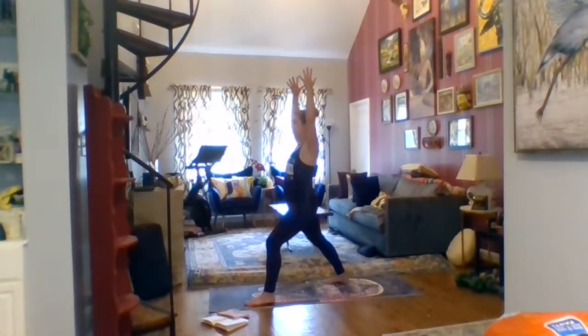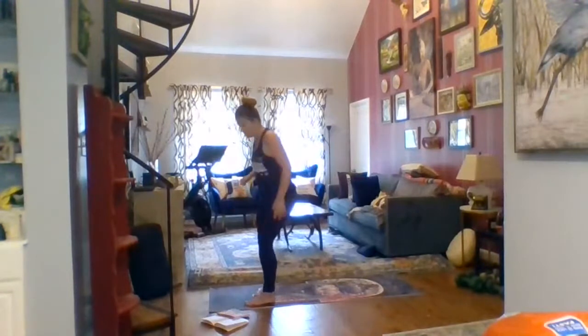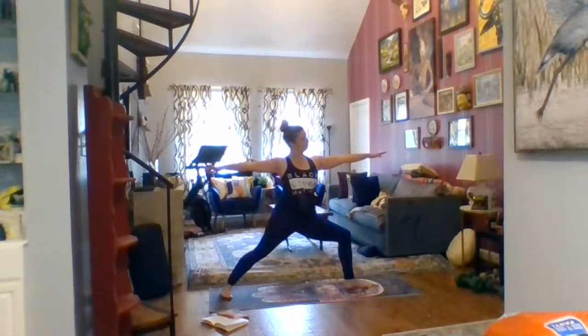Another breath in. As you exhale, hands to prayer, open to warrior two, bending into that left knee, just stepping the right foot back. Looking over the left hand, nice soft wrist. Notice where you can bring spaciousness and what you feel there, what sensations grow from that spaciousness that you create.